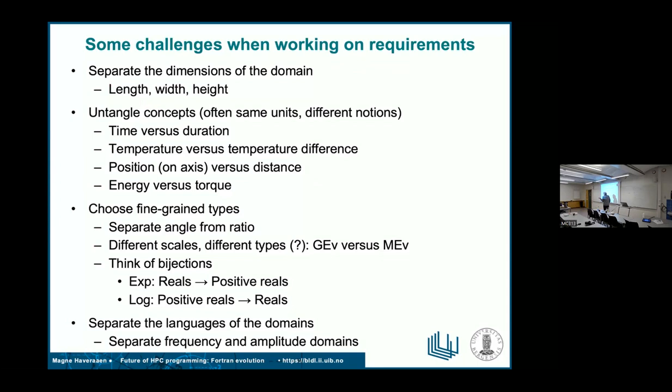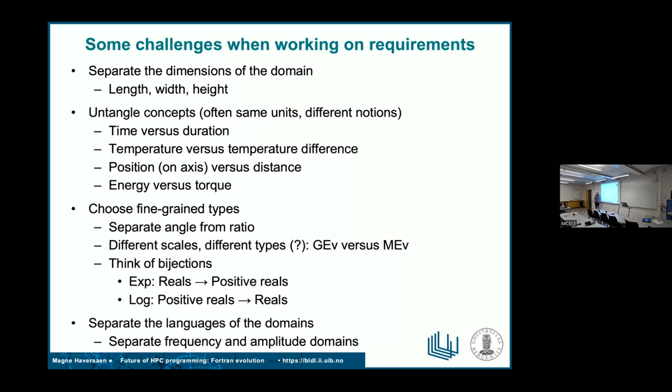So this says that we can build our own requirements dependent on the problem we want to solve. We can pull in lots of stuff from different places, or we can target very specifically the domain we're working on. And these are some things to think about when you want to target a specific domain. So in physics, it's dimensional safety, like time, distance, speed. But do you want to separate length, width, and height, which is very useful when you're trying to put furniture into a room at the planning stage? And then you want to rotate things, so then you've got transformations between the different two axes.